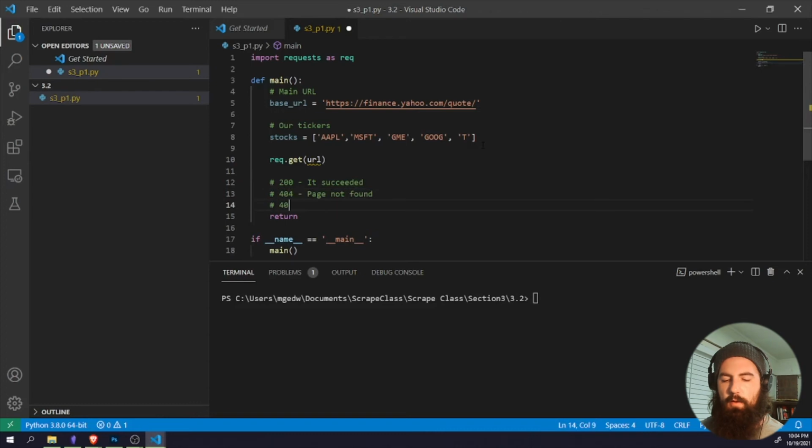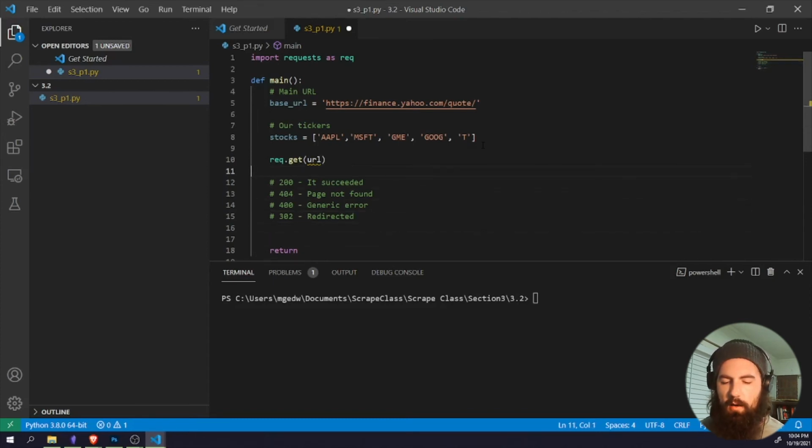You've got 400, which I believe is just a typical generic error. And you've got 302, which means that you've been redirected, I believe. Probably forgot that. I'll share a cheat sheet for that in the description or the notes to this section. So we're going to print out the status code.